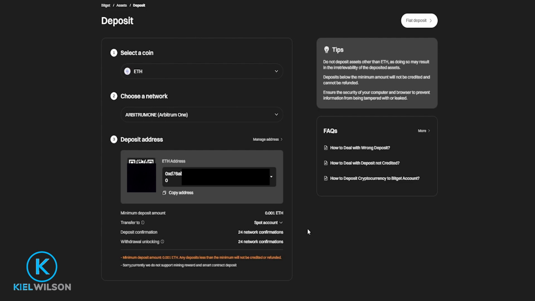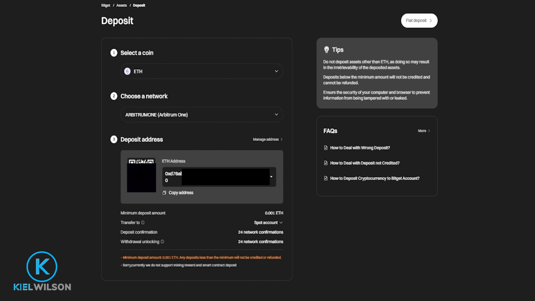And a quick tip with this: if it's your first time depositing crypto assets onto Bitget, just send a small amount first. Once the smaller amount arrives, you'll know that you have everything set up correctly, that you have the right coin, the right network, and then you can have the confidence to send in a larger amount. It's always good practice just to send a small amount first, just to make sure that you have everything correct.